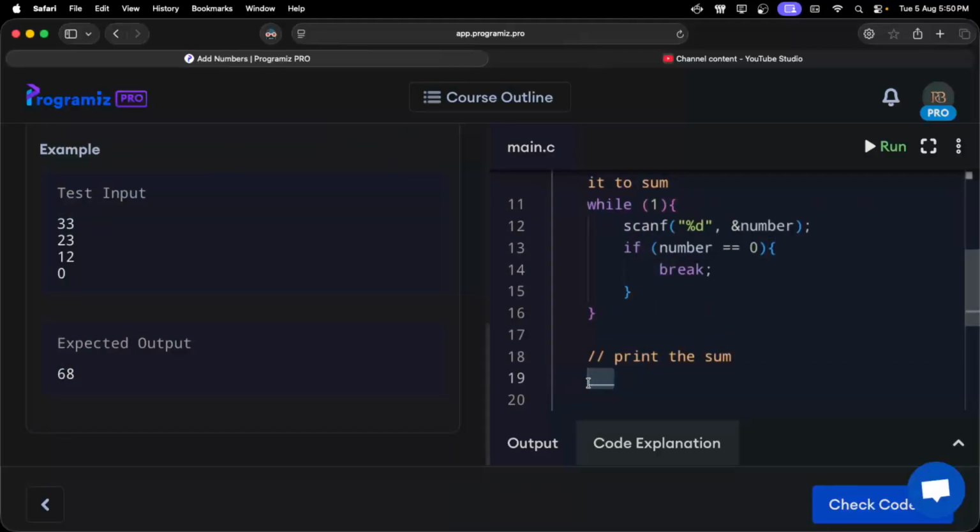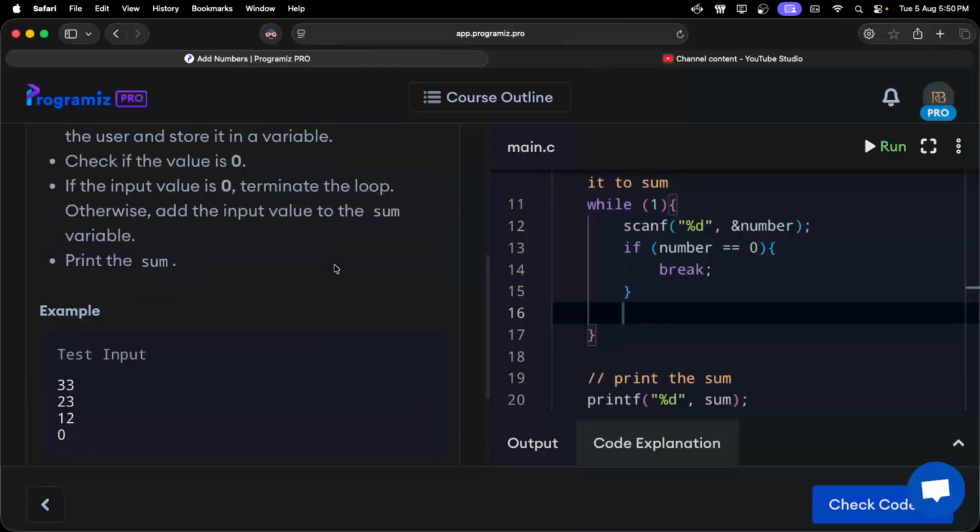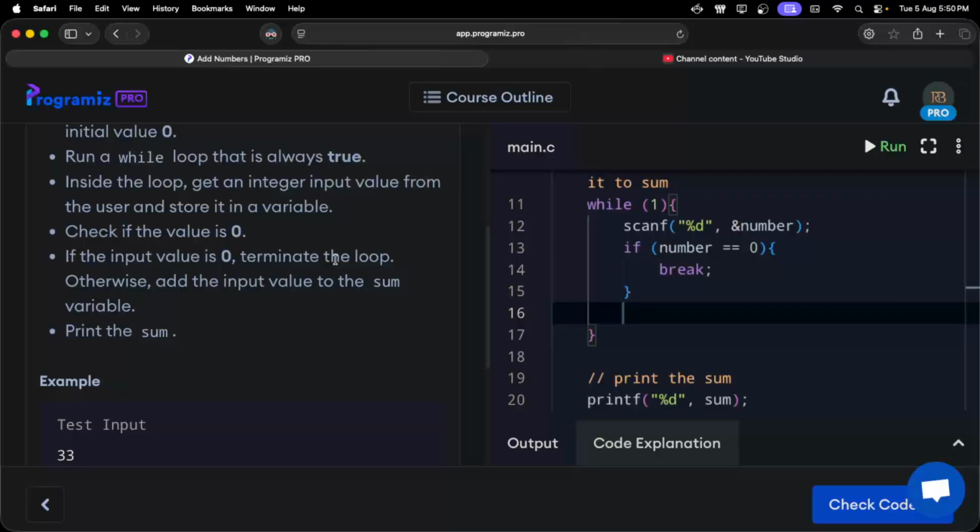Outside there we need to do another thing as well. We need to print the sum as well. So that's what we want to find out. It will be sum. There's still a logic that I need to write. Otherwise, what do we do? Otherwise, we simply add the input value to the sum variable.